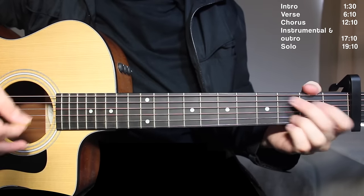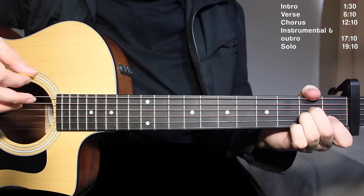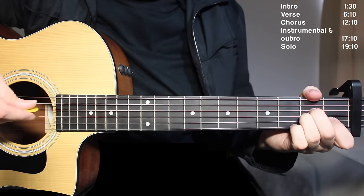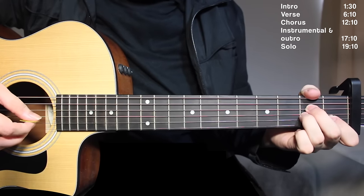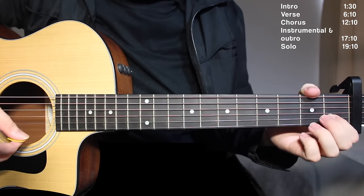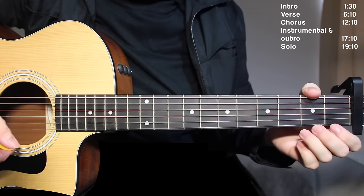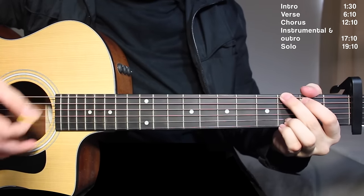Then you come to A minor. That's what you do on A minor. Down, down, down, down, up. For A minor, you need 5th string open, 2nd fret on the 4th and 3rd strings, 1st fret on the 2nd string, and you need the 1st string open now, because you need that note. So you go down, down, up.